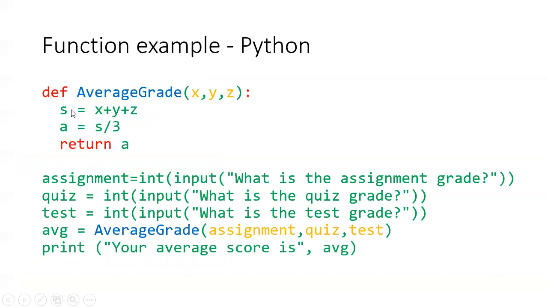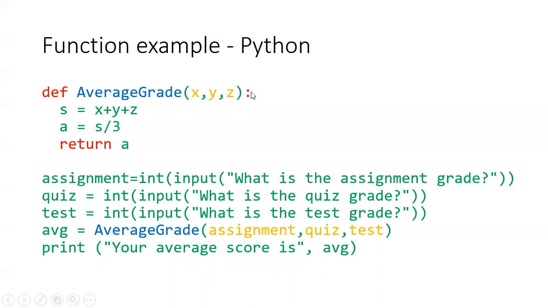The next slide is the exact same code we were looking at a couple of seconds ago, but the code we were looking at before was in pseudocode, and this is translating it into Python code. Here at the top, we have our special keyword DEF, which is defining this function. This is the name of the function. The name of the function is average grade. This function takes as inputs 3 different parameters. Here they're called X, Y, and Z.